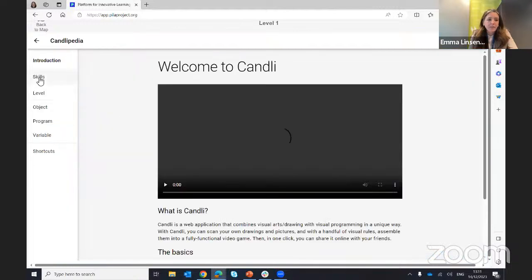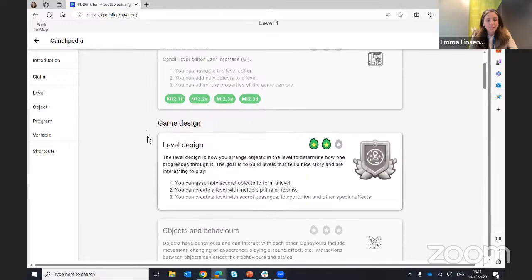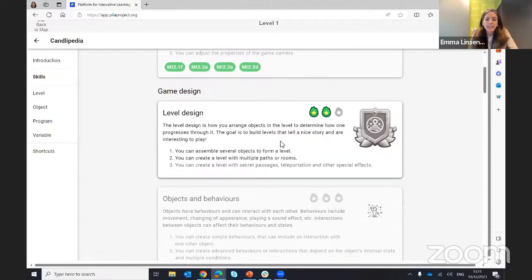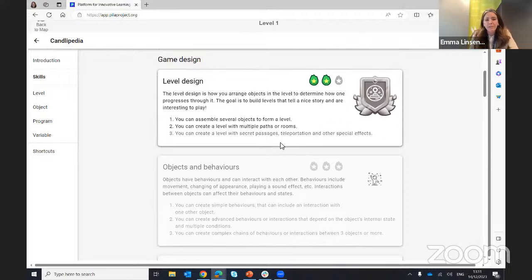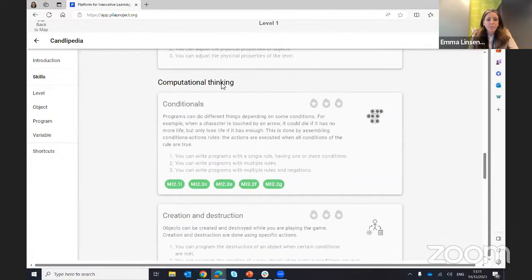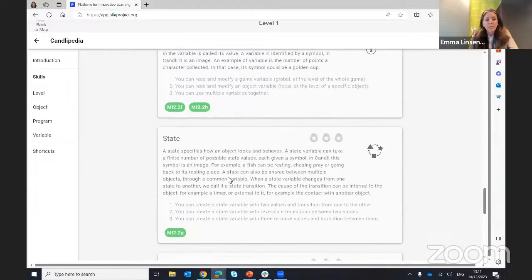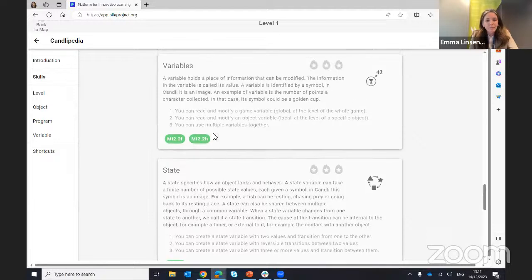And in PILA, we've worked with experts like Engin and also developers of these types of interesting learning environments to come up with solid competency frameworks that can provide this type of feedback to students. So you can see in game design, there are different facets of the competency framework, as well as for computational thinking. So things like conditionals, variables, state, important skills that they need to be able to think computationally. And you can see that there are different levels, as I was just explaining.